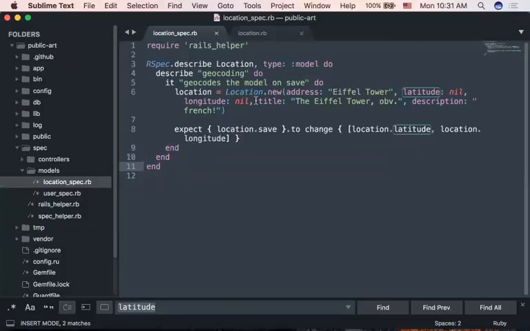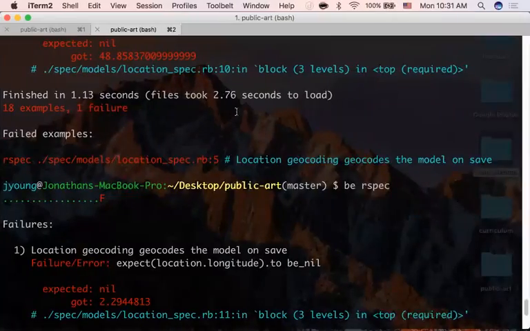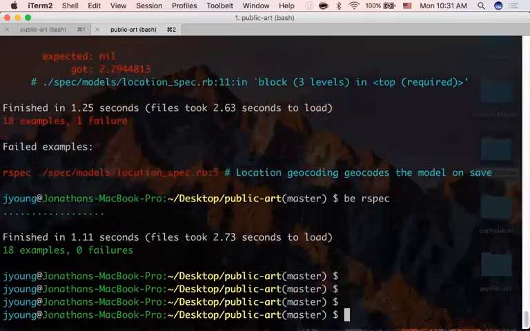The second thing that we wanted to test was the issue that we were running our tests like 40% slower than before. 40% slower is quite a bit more challenging. And we had to be connected to the internet all the time. So again, this is every single location that I create is going to call out to the internet, get me my lat long, and save it back into the database. So I have to do an extra database call. I have to reach out to the internet, and then I got to save it. So those are like 3 additional things that I don't need to be running every single time.